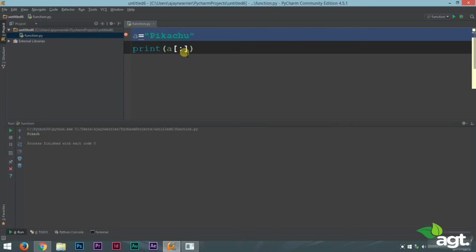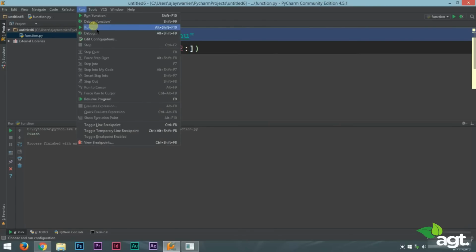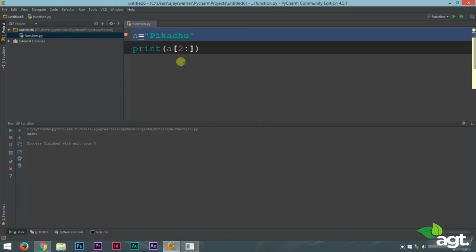Now you can also experiment without the upper limit, just the 2 here. That means we have a lower limit here. So what this does is that it will print all the letters from 2 until the end of the string. That means there is no upper limit. It is going to print until the string ends. If you want to start printing from 3, then you can do that.